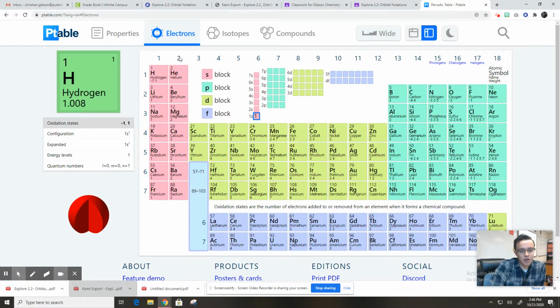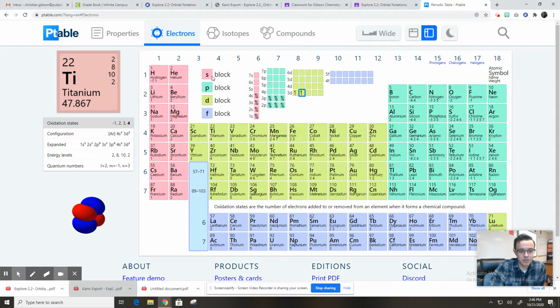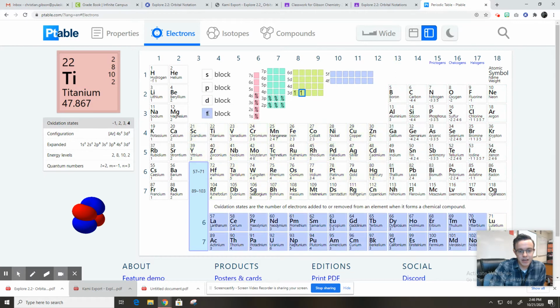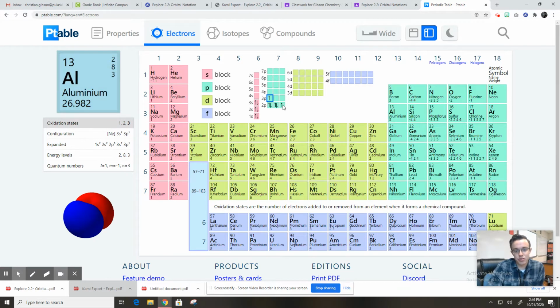And here we have all of the elements, and it actually will show you which elements have their electrons fall in the S, P, D, and F sublevels. And if you hover over any element, it will show you its orbital notation right here. So this is a good way to check to see if you are doing this correctly, okay? Because this is not super easy stuff. I want to make sure you guys have a safety net. So this periodic table is your safety net, okay?